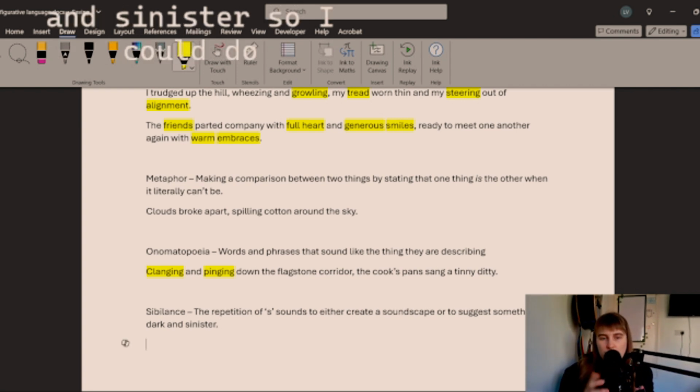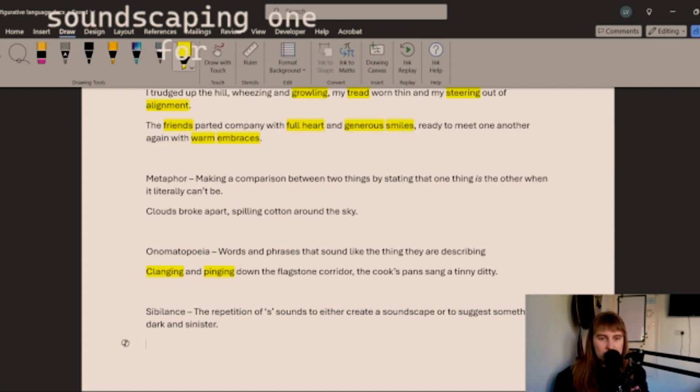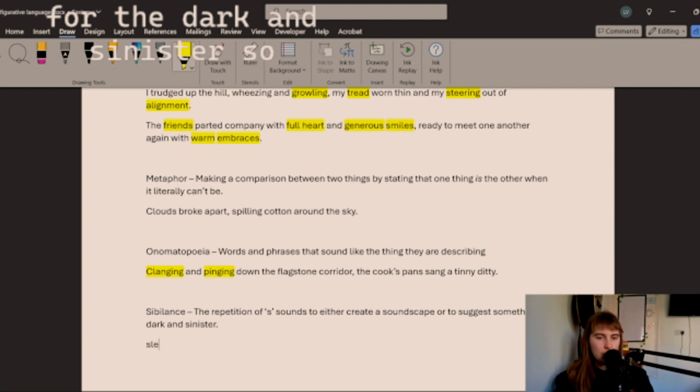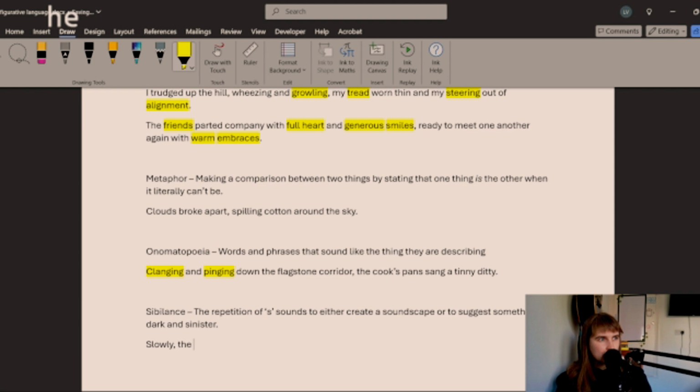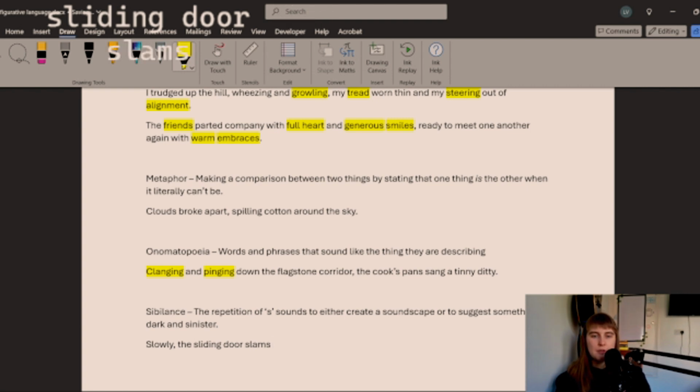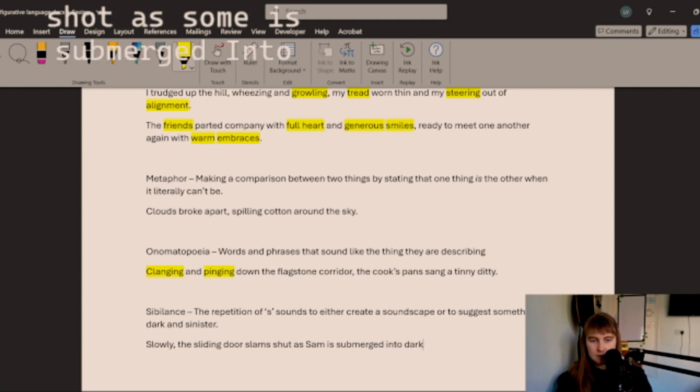So I could do two examples there, one for the soundscape and one for the dark and sinister. So: slowly the sliding door slams shut as Sam is submerged into darkness.